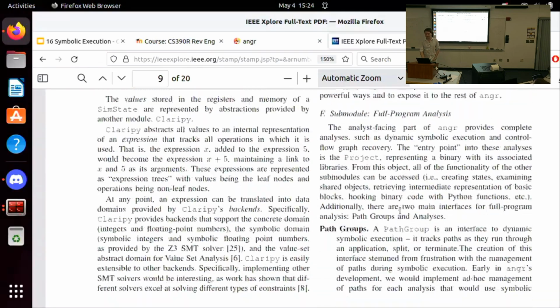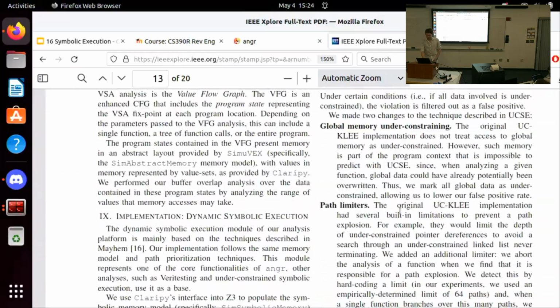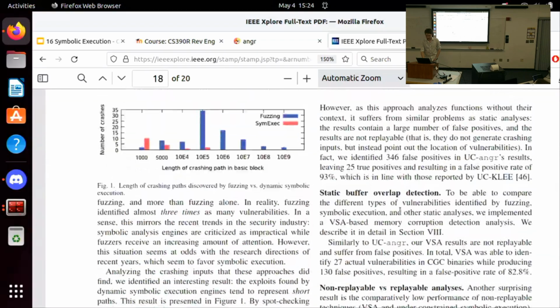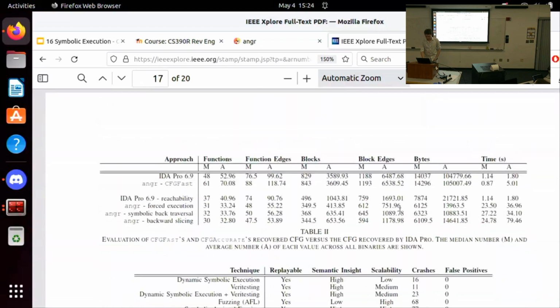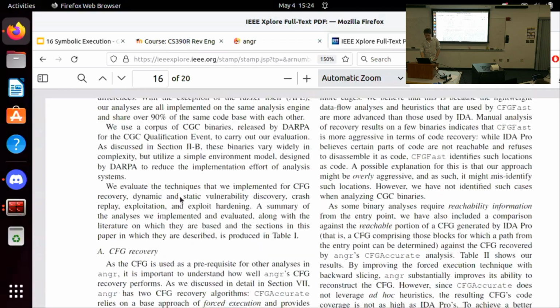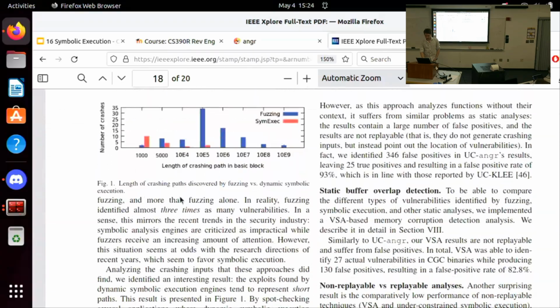It's a really interesting and extremely cool project at the time, and still is. Just trying to find some of their result graphs. Let's talk about their placement. Where is it?